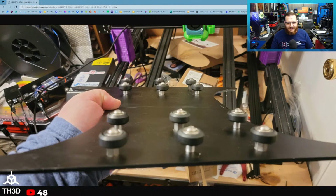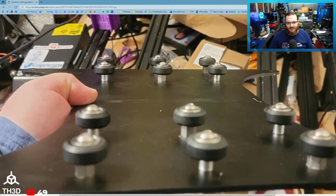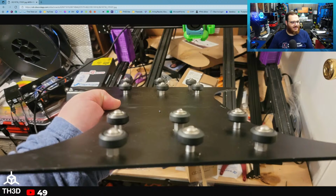So yeah, he's asking about eccentrics. I probably wouldn't. I feel like I've been able to adjust these to fit most things without an issue, because they've got the one here and the others on the outside here. I probably wouldn't mess with it, to be completely honest with you. The wheels, like we had them here, seemed like they were in decent shape. But it's your printer, you do you. Just my 2 cents.